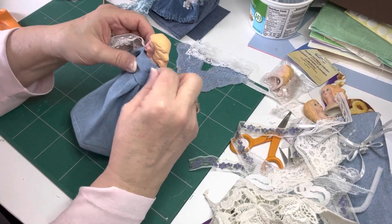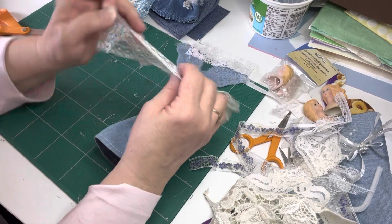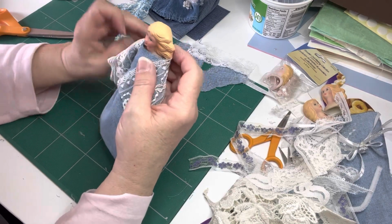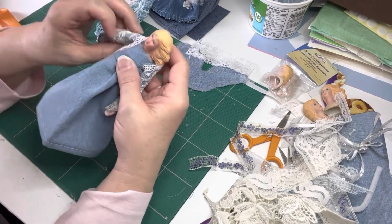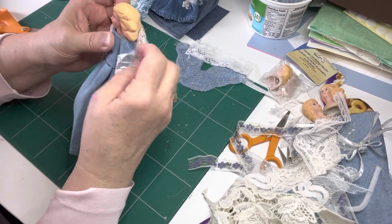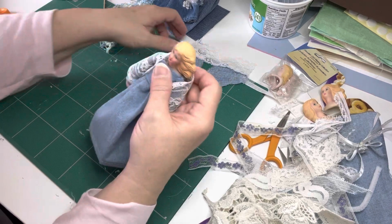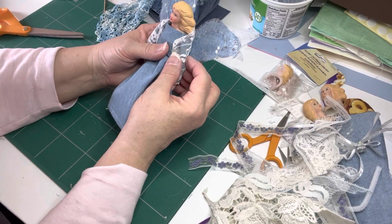And this I could fit in underneath here a little bit better too. Oh, first I should find the front and the back. Okay, there we go. Let's do it this way. And it won't be so bulky underneath, that's perfect. Might have to just trim it a little bit, but I think that will be perfect. Little shawl. And I'll get it underneath her hair here, which is quite difficult. She's got a really weird hairline. That'll be better. And then the sparkly wing behind her. Yeah, I think that'll be nice.